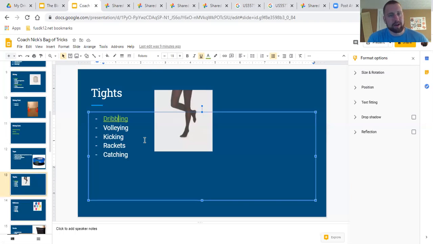Kicking, something I often use in kicking activities, is a pair of tights. By putting the ball inside the tights, you or the paraeducator or even the student can hold on to one end and the ball is in the other end of the tights, and they can practice kicking without having to lose the ball. And again, multiple trials, more likely for the student to successfully pick up on the skill.